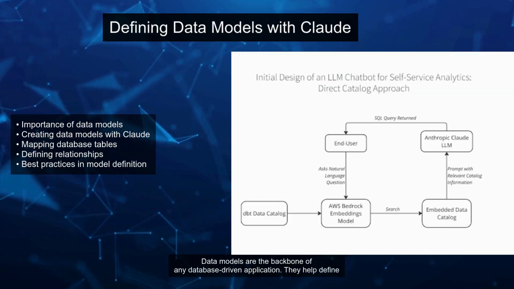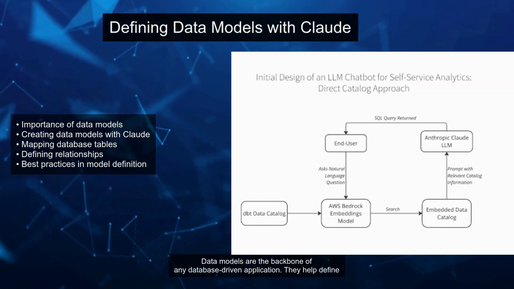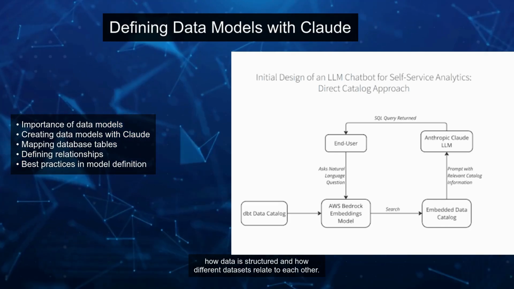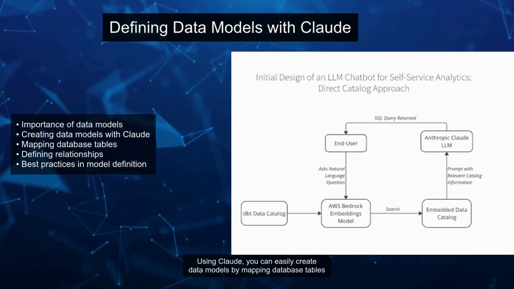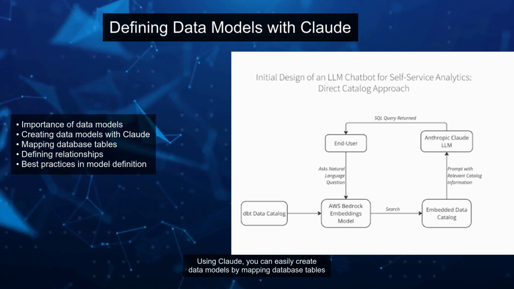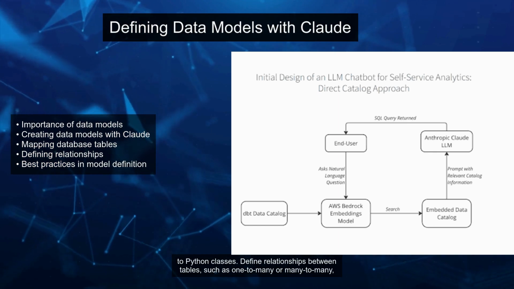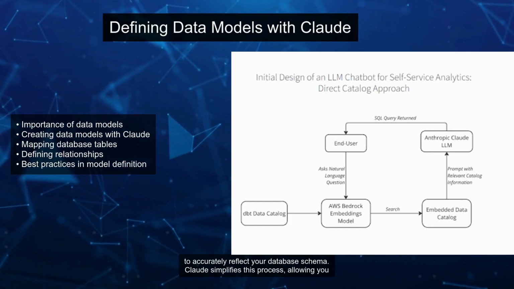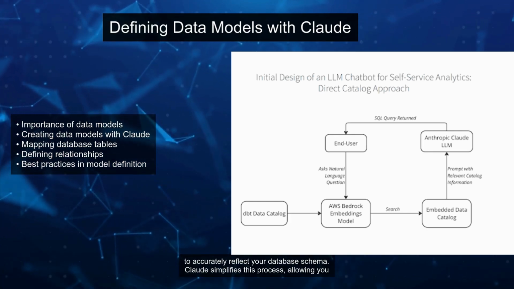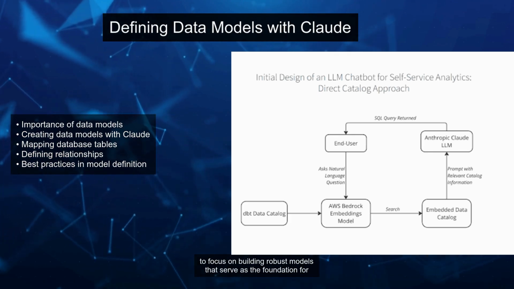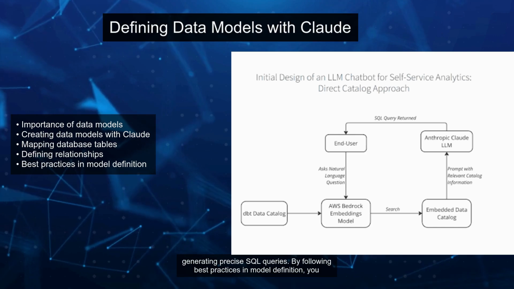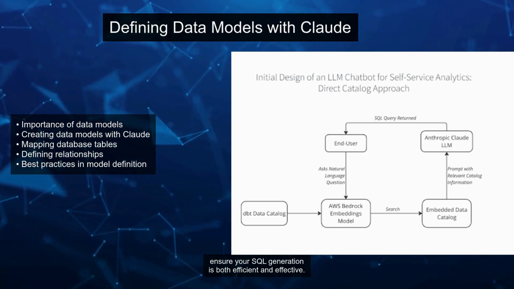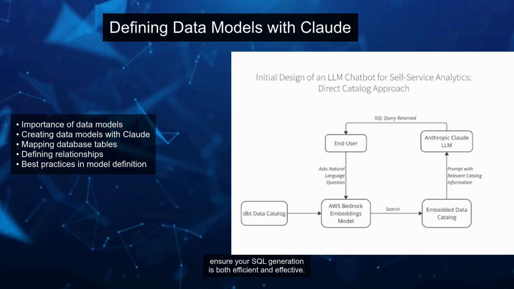Data models are the backbone of any database-driven application. They help define how data is structured and how different datasets relate to each other. Using Claude, you can easily create data models by mapping database tables to Python classes. Define relationships between tables, such as one-to-many or many-to-many, to accurately reflect your database schema. Claude simplifies this process, allowing you to focus on building robust models that serve as the foundation for generating precise SQL queries. By following best practices in model definition, you ensure your SQL generation is both efficient and effective.